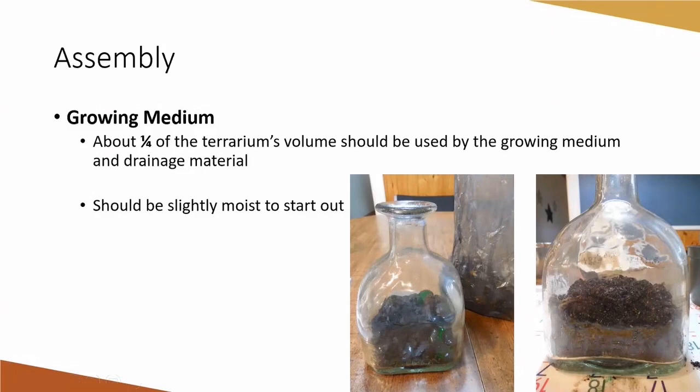Then about a fourth of the terrarium's volume should be growing material and drainage material. So after you get your charcoal and your rocks on the bottom, you can put some peat moss or some sphagnum moss on there, and then put your growing material on top. So this is just a standard potting mix that I used, and you can see that this is about a fourth, maybe closer to a third for my actual assembly.